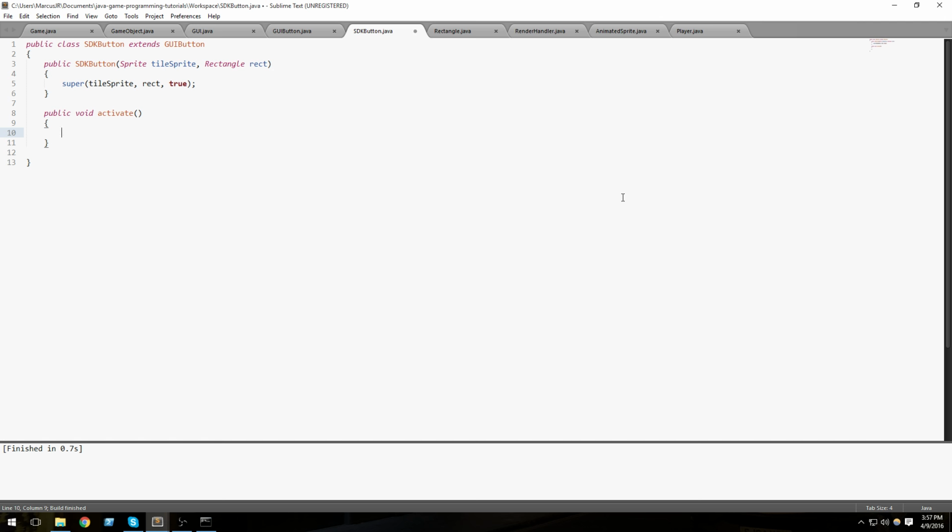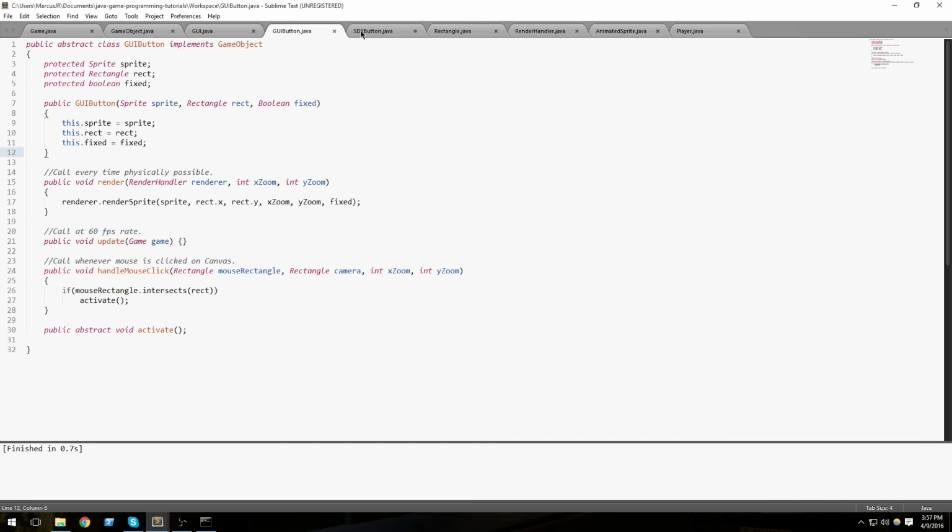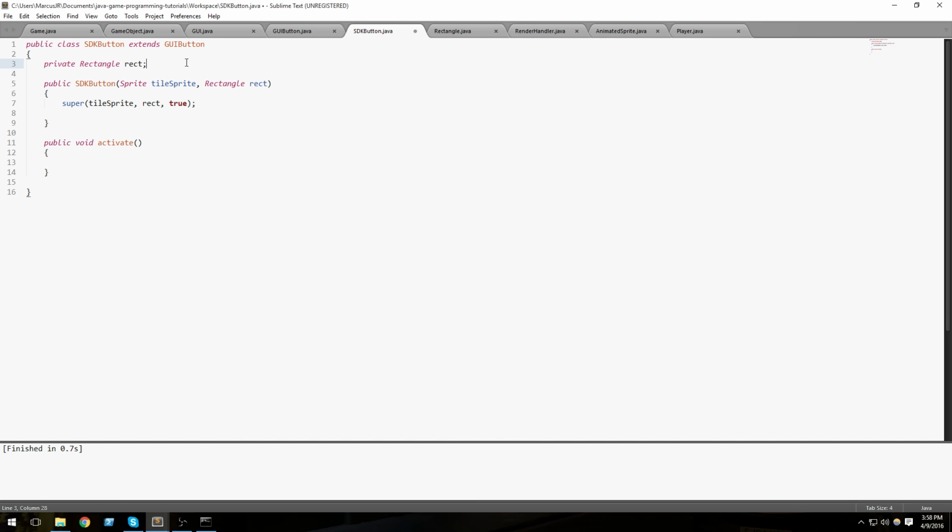Okay, so pretty simple. We got all that figured out, and what I'm going to do actually is after the super is called, I'm going to create a rectangle rect up here, which stores that rectangle, which I think we actually, no, we're doing that already. My bad. I'm sorry. So the super constructor will automatically store that in field rect, which we have access to since it's a protected rectangle. So that actually is very cool.